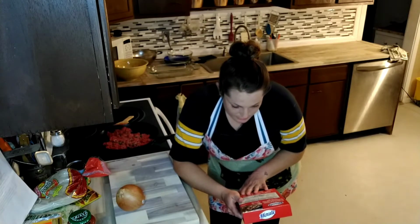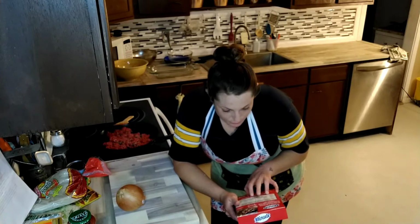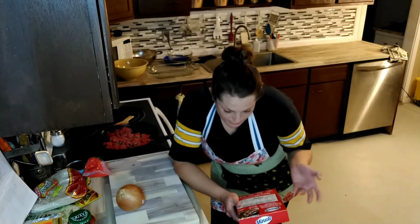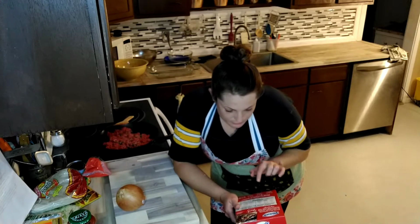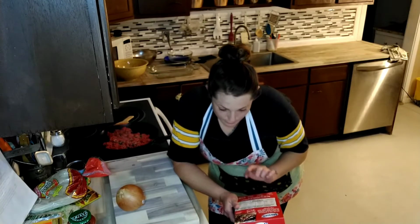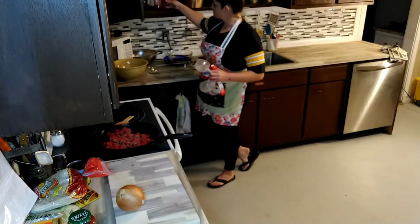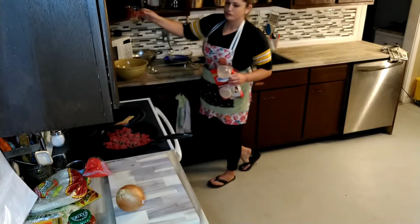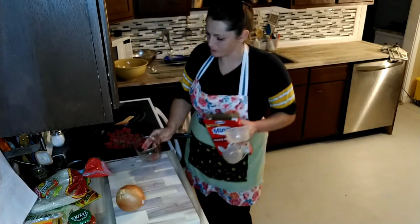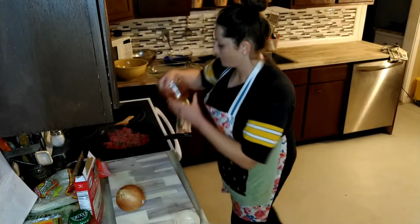But since I don't know how much a serving is, and this calls for a cup of rice, cooked or uncooked, I'm gonna guess that's gonna give me a cup of rice. So 2 servings is 1 cup of rice and 1 cup of water. I'm gonna go with that, and hopefully it makes 1 cup of rice. I'm gonna use this for the rice and this for the liquid. So let me get my 1 cup of water in there.